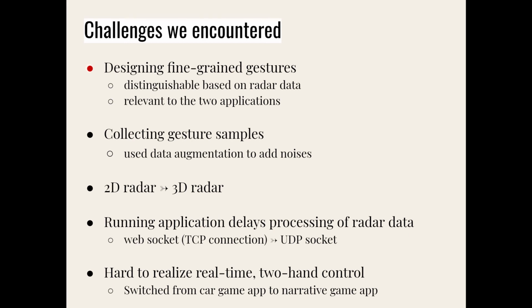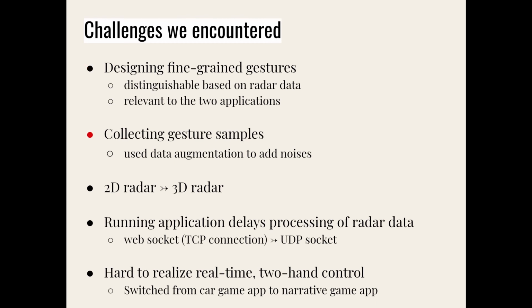The way we design better gestures is to first plot and understand the waveform of the radar signal. For example, swiping left and right will cause the x-axis of the signal to change rapidly, while swiping up and down will cause the Z signal to change rapidly. We also use a technique named principal component analysis to project a radar signal from a high-dimensional space to a 2D space, so that we, as human beings, can visualize and understand how distinguishable each type of data is.